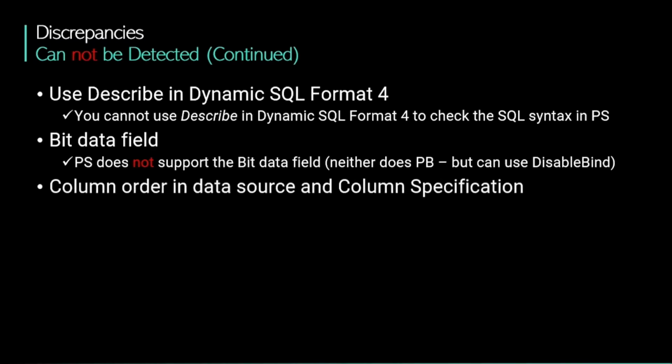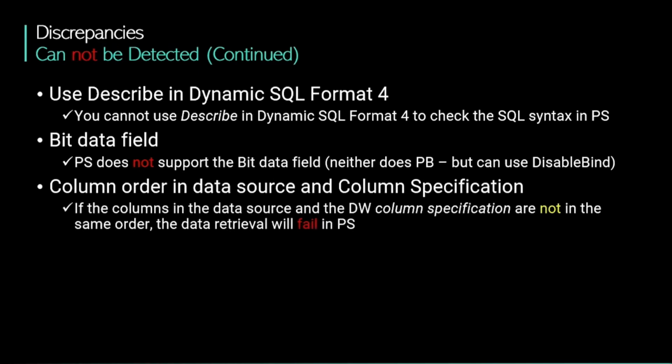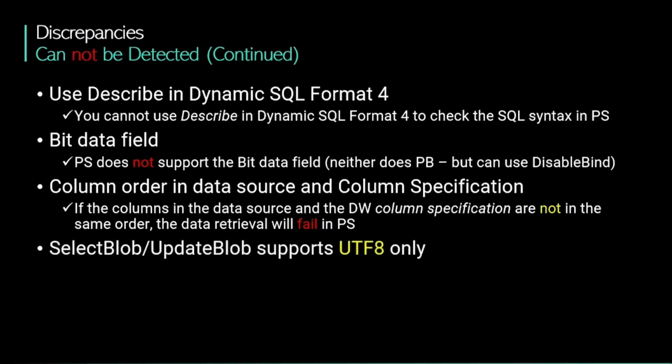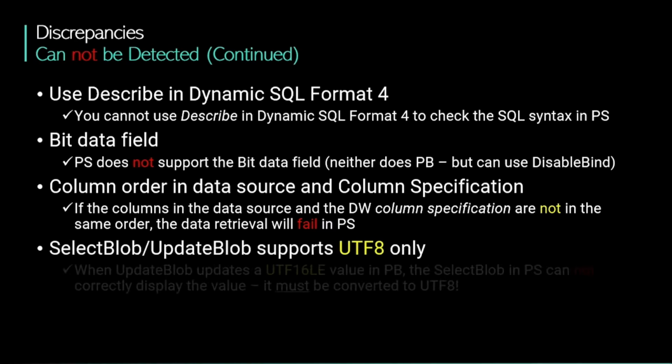Column order in a data source and column specification. If the columns in the data source and the DataWindow specification are not the same, the data retrieval will fail in PowerServer, whereas it doesn't in PowerBuilder. So that's a tricky one because all you're doing is changing the actual column order within the SQL statement. So notice in PowerServer, column order is sensitive. In PowerBuilder, it's not.